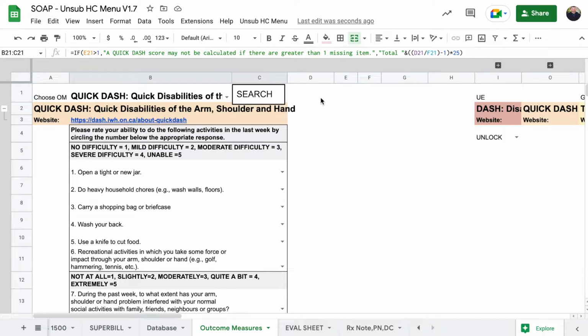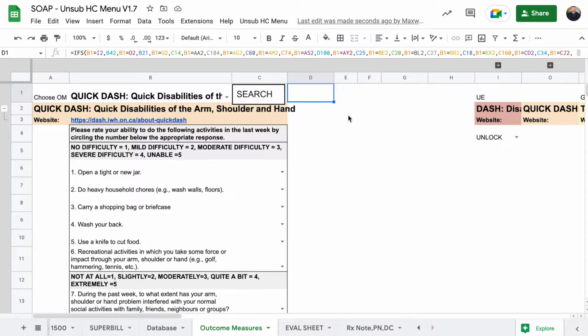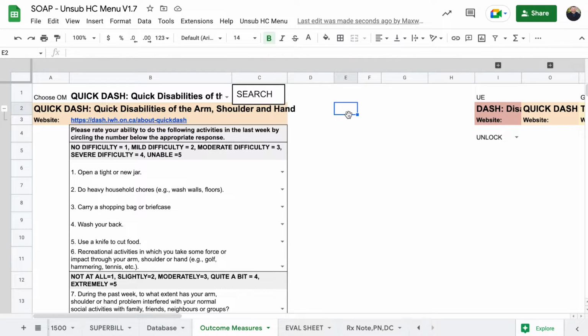The only problem that I find with ifs is that when you are using ifs, you can get an error. If it doesn't equal one of these things, then it will come up as an error and say, you know, not available. So if you're getting errors, you can always use if and if error. You can use multiple functions in one cell.